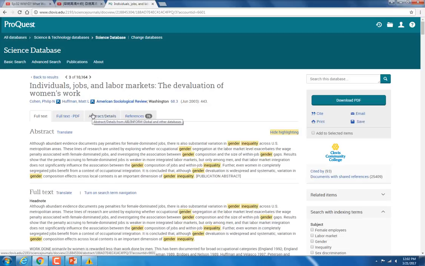The abstract is a short summary of what the article was about and what they found, and it's always going to include 3 things. One is, what was the research topic? What was the method of analysis? And what were the main findings? And that's a good thing to read because you don't have to read the whole article to know if it might be useful or relevant to your own research.